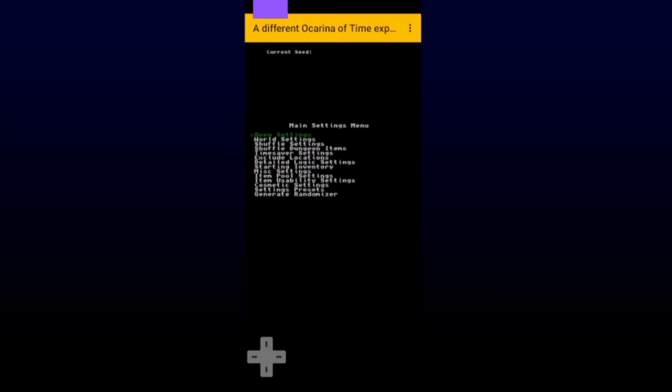Next, you're going to want to enter the 3DS randomizer. I will link the 3DS randomizer file in the description below, but like I said, I will not be linking any game file since I did not illegally download mine. Mine is a rip from my modified 3DS because I had a North American account.